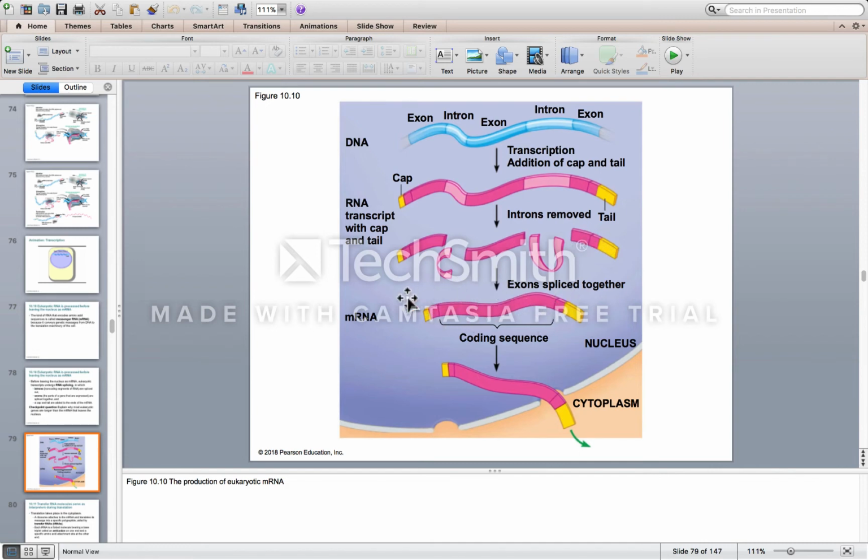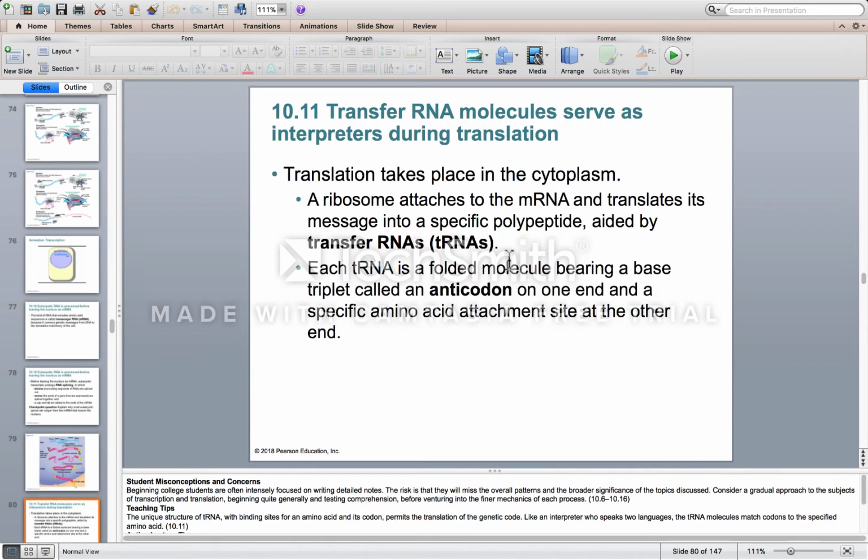Once the exons come together, you put a cap and a poly A tail, and then this is the guy that's going to fly out of the nucleus into the cytoplasm. That's why I called this guy the pre-mRNA transcript, because he's just the beginning. You still have to excise the introns, add the exons together, cap it, and put on a poly A tail, then that dude's going to fly out. Okay, so when we do this, we're going to have to translate the message.